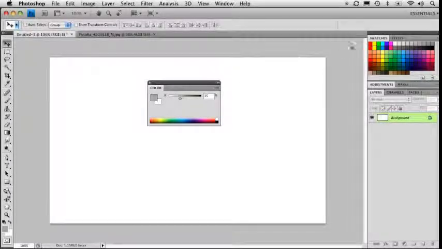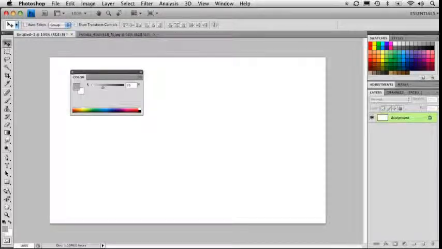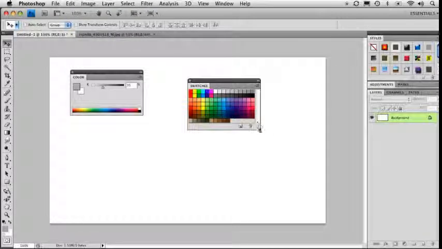Now, another way of selecting colors, one of my favorite ways actually, is using the swatches panel here, which is just a collection of various color swatches that you can choose from. Just by clicking directly on it, you can see that it does in fact load it into the foreground swatch. If you wanted to load it into the background color swatch, you would simply add the command key or the control key and click on that specific swatch, and there you have it.